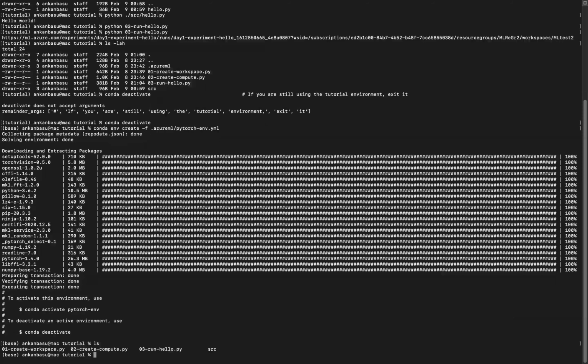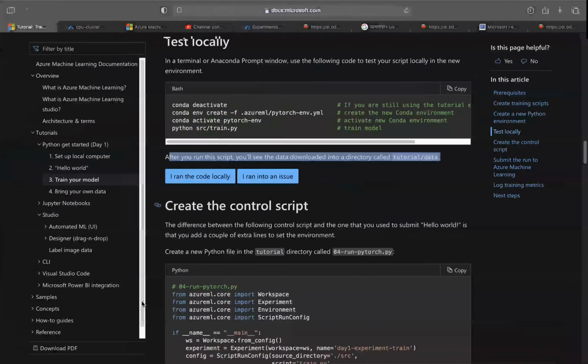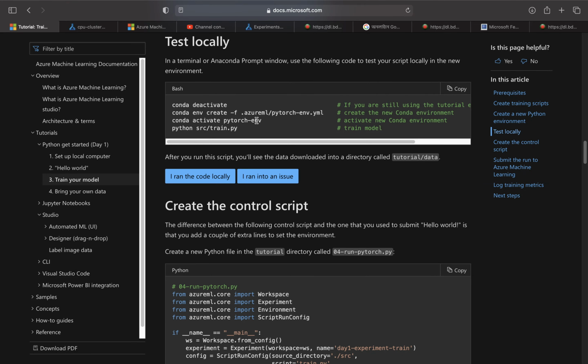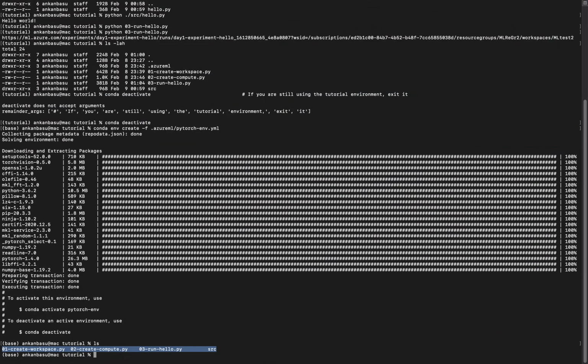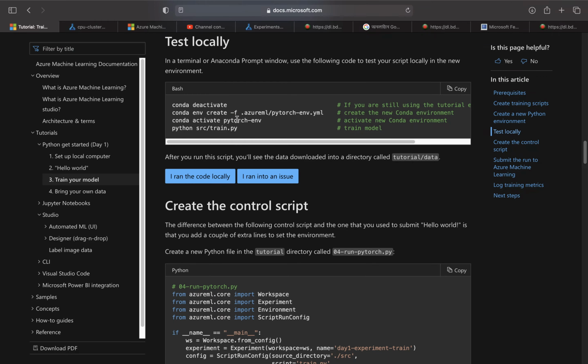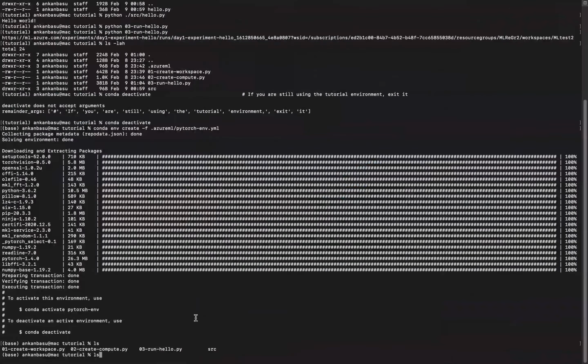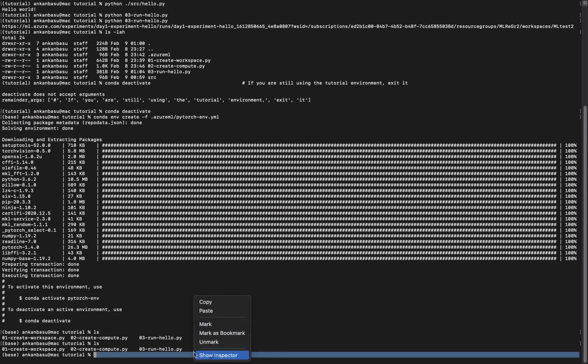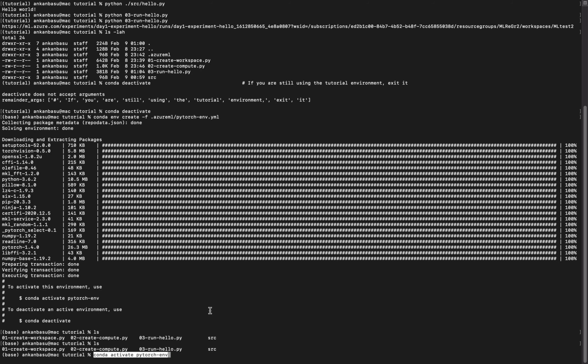Let's just do an ls on it, and you see that right now I don't have any data directory in here. No data directory. The last command that we ran was this. Okay, so now we're going to do this command to activate that environment.